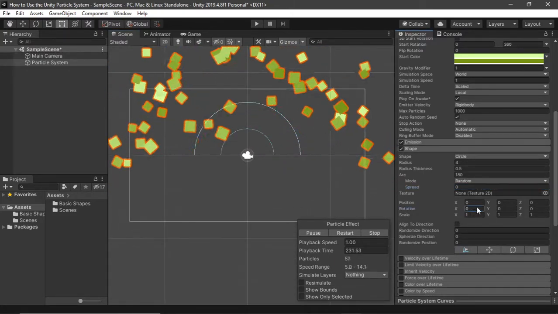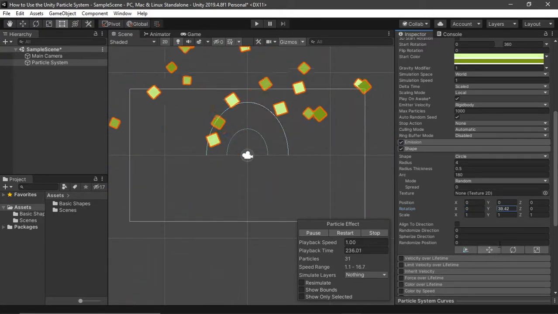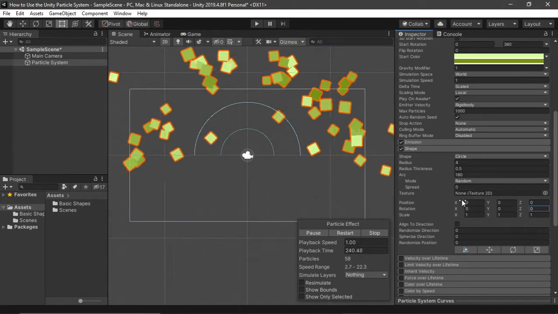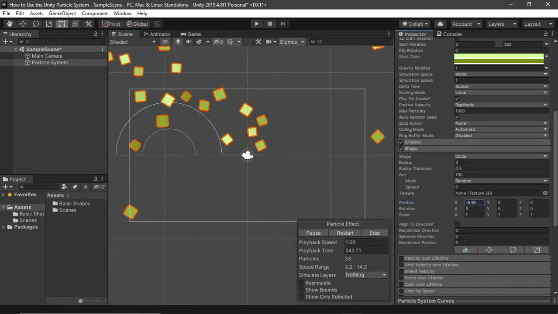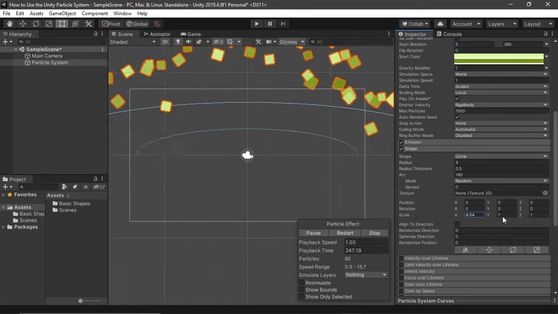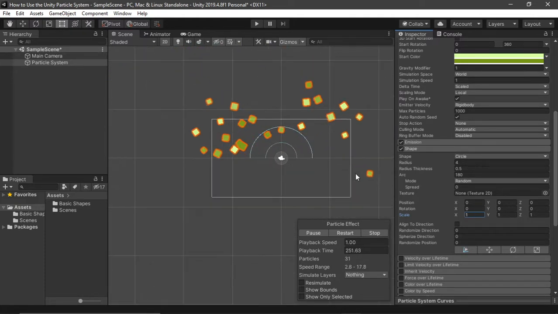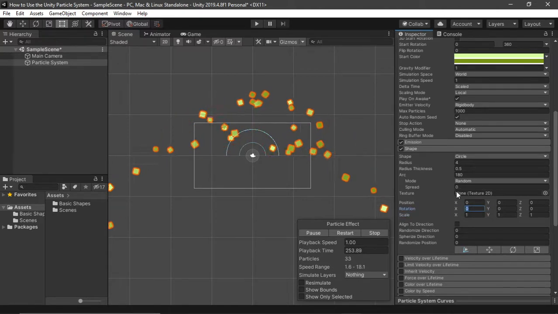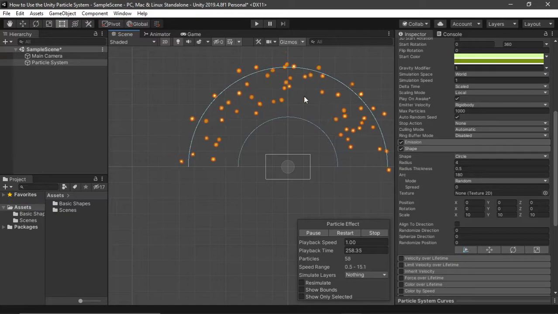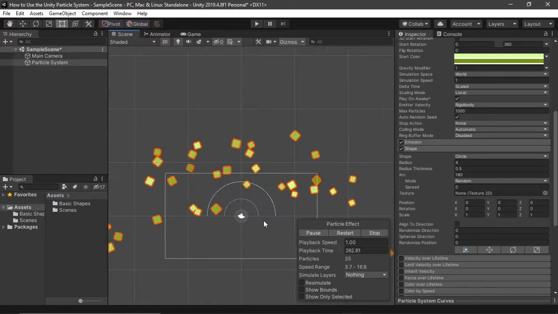Remember, you can change the rotation, but remember to not change it in the 3D zone. You usually want to keep it at Z, which is rotating it around like this. Position can change its position relative to the object. I won't recommend doing this at all, but scale can. This is simply the scale. If we put it at 10, 10, 10, you can see that the particles don't change their size. It's simply the size of where it's emitting from.